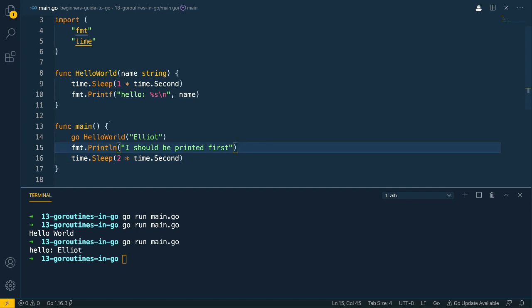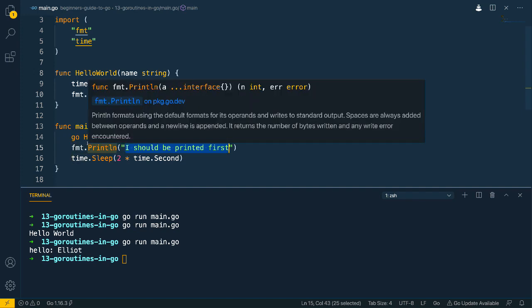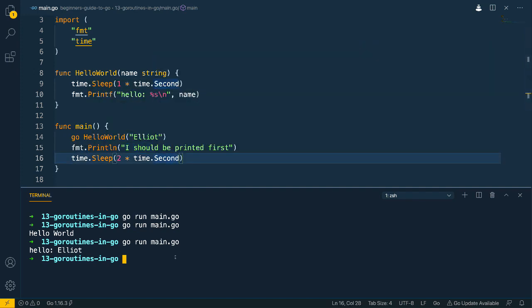What this effectively will do is, in the main function, it's going to trigger or create a Go routine using the helloWorld function. That is then going to go off and execute on its own, but the execution of the main thread is going to continue. So we should see that the fmt.Println statement here will execute first, and this will be printed out first. And then finally we'll see hello and Elliot getting printed out, and then the execution of the application will terminate. Cool, so let's verify that now.